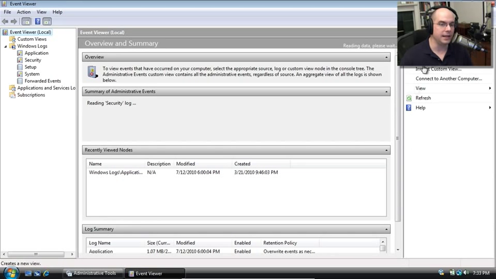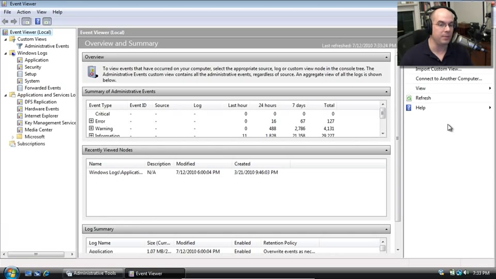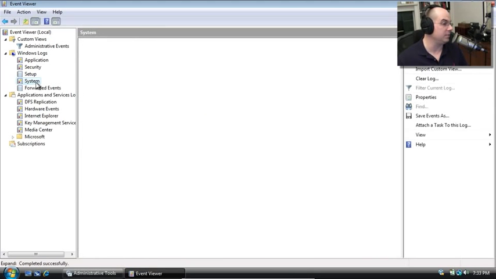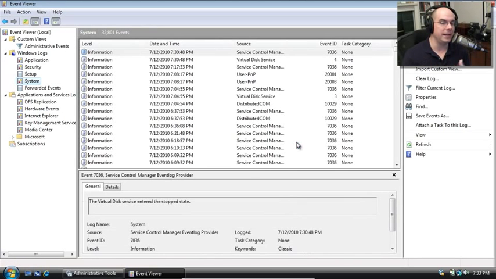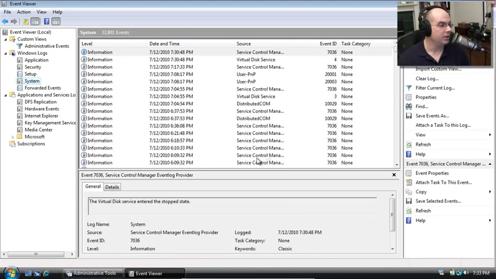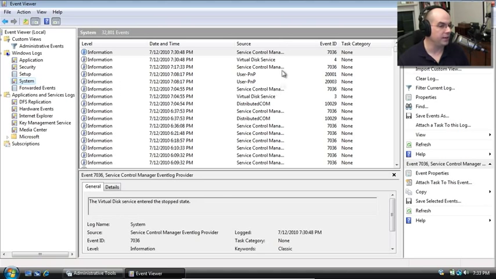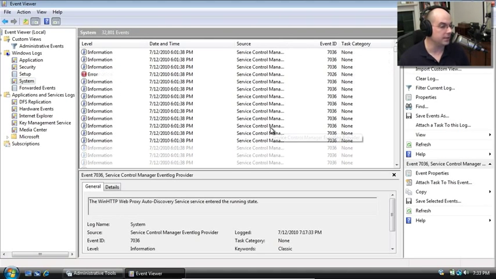You can have on the right side some actions that you can take. Maybe you want to create a custom view of certain things. You would like to refresh the view that you've got or choose one of the existing views that is inside of here. You also have in the middle of the screen the overview and the summary view of the information that's there. If you wanted to go to a particular log, let's go to our system log here, and it will pull up everything that's inside of this system log, show you the informational level information about what's been loaded, did it work, did it not work.